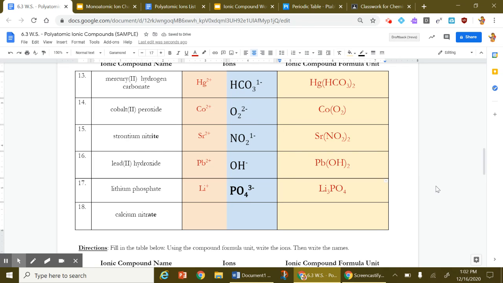Again, when you crisscross to make this ionic compound, if you end up with more than one of a polyatomic ion, you gotta put it in parentheses. Parentheses are your friends here. If you want to put parentheses around a single polyatomic ion, like around this PO4 on both sides, to help keep straight in your mind that this is what a single phosphate looks like, then you know what? You could do worse. Worse could be doing this wrong, all right? Do what you got to do.